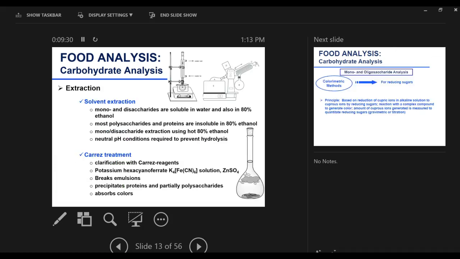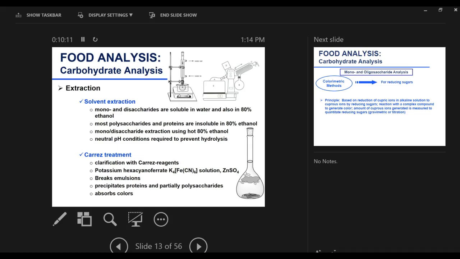Okay, so in order to determine the small sugar components or the concentration of small sugars in my sample, I need to purify them, extract them from the matrix. Like I said earlier, we start with drying if we need to dry the sample. Then defatting. So I'm done with moisture, I got rid of fat. What's left in my sample normally would be carbohydrates, potentially starch, fiber, proteins. I don't want those. I don't want starch. I'm after mono-, di-, or oligosaccharides. So I need to get rid of these other components.